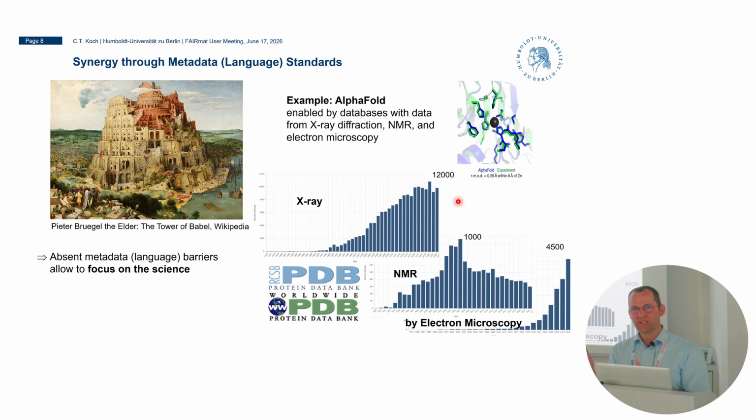Very different techniques, very different types of information that are collected, but it was all then reduced to the same basis. So the meta information and also the information about where the atoms are and so on has been reduced to the same format. And this is extremely powerful because all this data could then be used to develop this machine learning tool here. Without that, it would not have been easily possible, right? And so that's why I think it is really important to have common metadata standards so that we can really compare apples with apples across different disciplines.